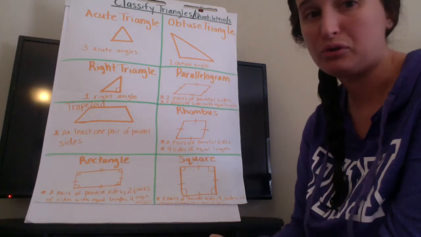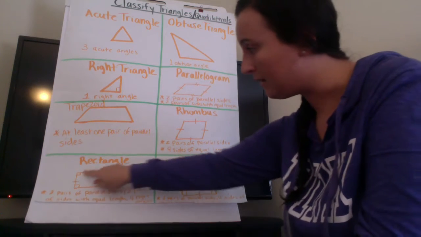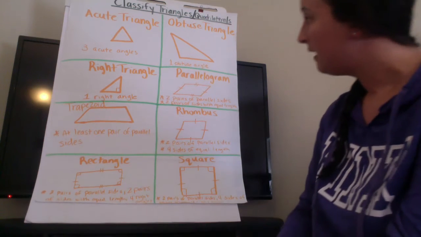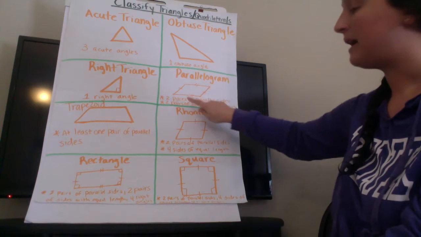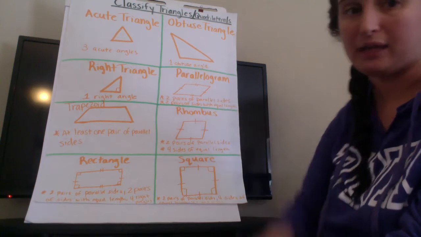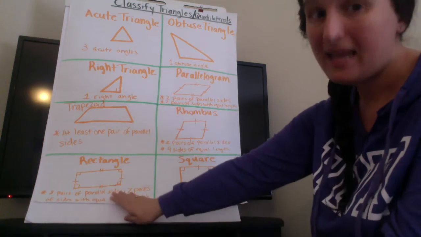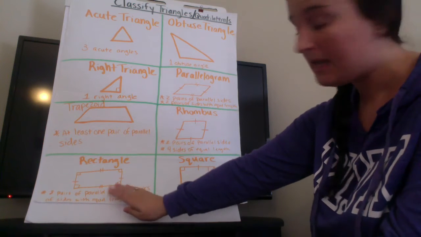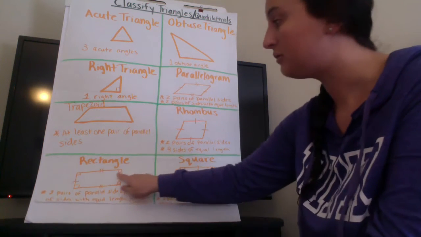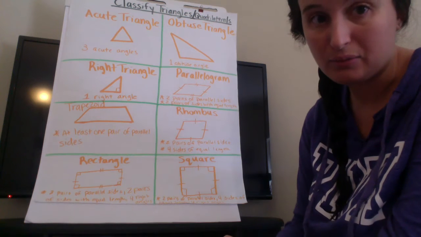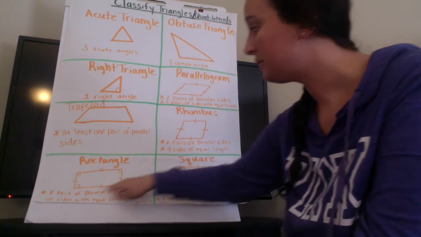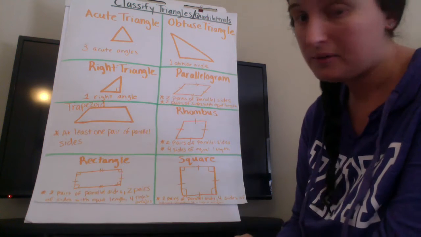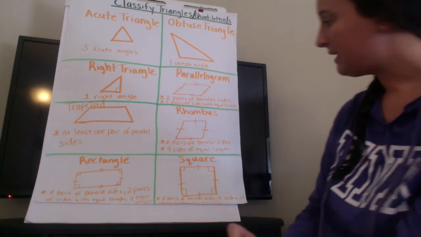It has to have those square corners, right? With a parallelogram, it didn't need to have that because it doesn't have that quality of having right angles. A rectangle has to have four right angles. And how can you tell? Well, it has those little squares inside the angles. Just remember I told you guys last week, if you see those little squares, it's telling you those are right angles. So now our last one is a square.